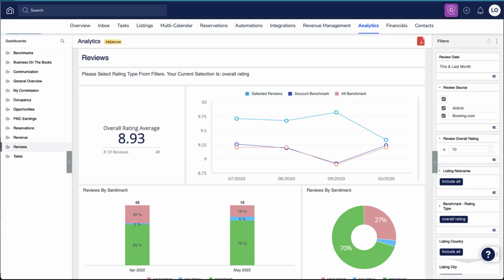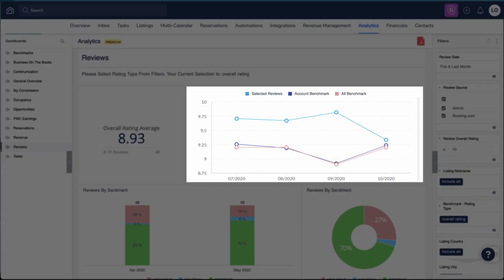Switch between your saved bookmarks by going back to the Bookmarks section and selecting the relevant item from the list. The benchmark graph in the center panel allows you to see how you're performing against the competition in certain regions. Here in pink, you'll see anonymous analytical data from other property management companies in the same area. The dark blue line represents all of your listings in the selected areas.